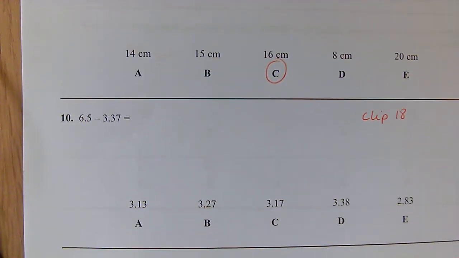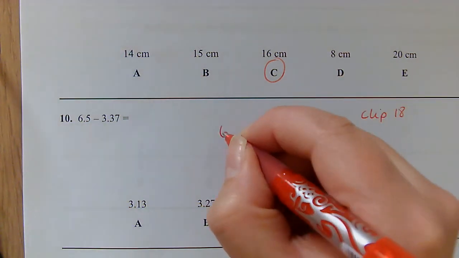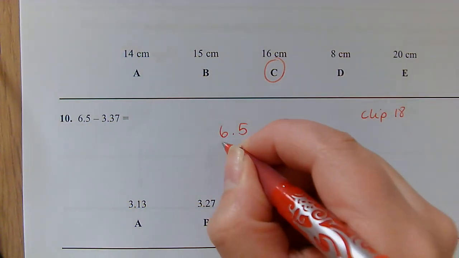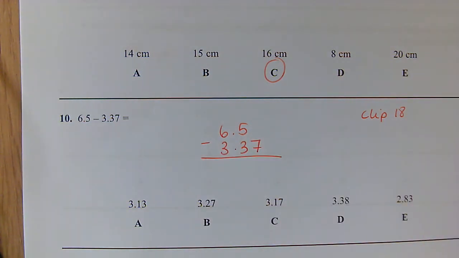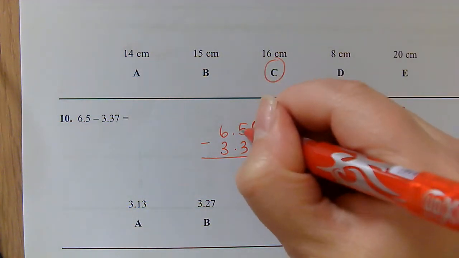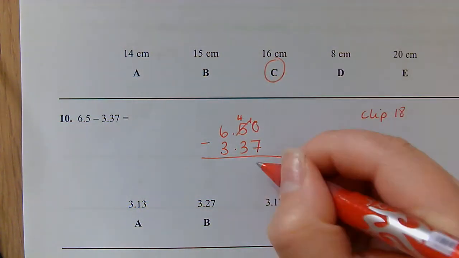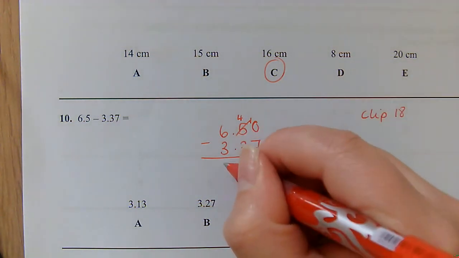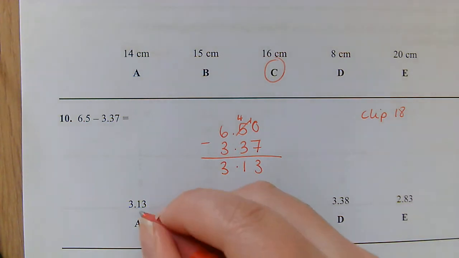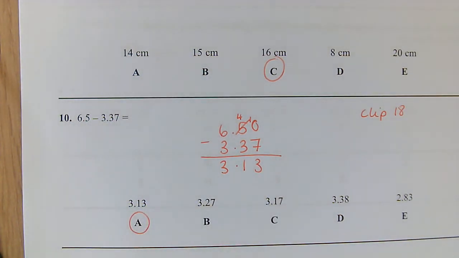Next question, we're subtracting some decimals here. Don't forget to do a bit of working out, so we're going to line up our decimals correctly within their place value. Popping in a 0 there as a placeholder. So 0 take away 7, can't do it. So we're going to borrow. 10 take away 7 is 3. 4 take away 3, 1. 6 take away 3, 3. So we have 3.13.